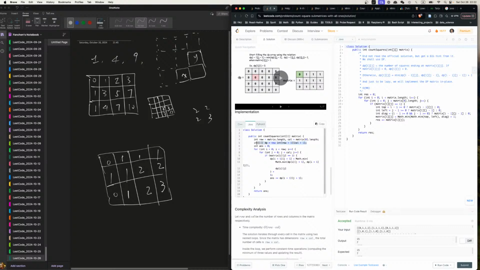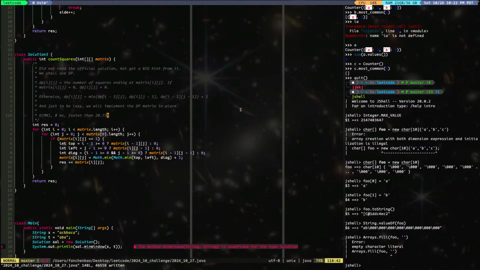They create a new one, which is fine. They create a little bit more, so I don't know. You know what? I do believe this might be faster because we don't have to do all these extra checks. Interesting. Let's try this.